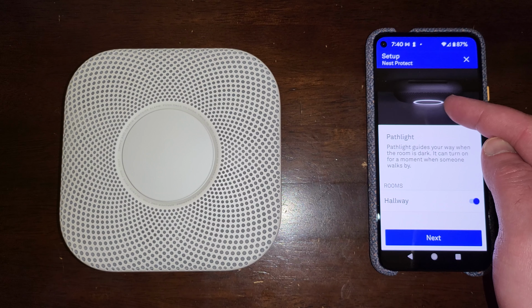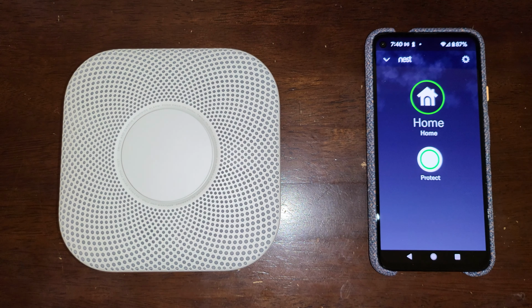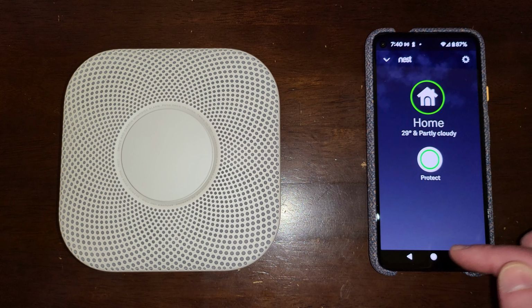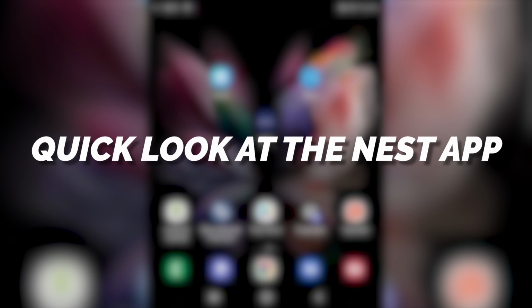So you can see this makes a little light, so whenever you walk underneath it, when the lights are out, it will come on. All right, so now we're done. And then, of course, you can click on the app and see what's in the hallway and whatnot. And like I said, I've had mine for several years, and it runs just fine. So now she's all set up. All right, so that was how I set up at my mother's house.